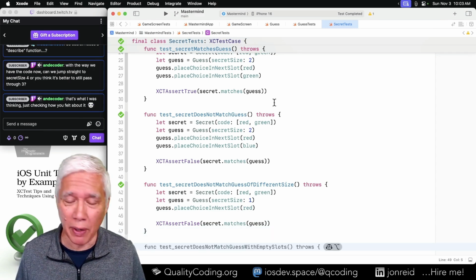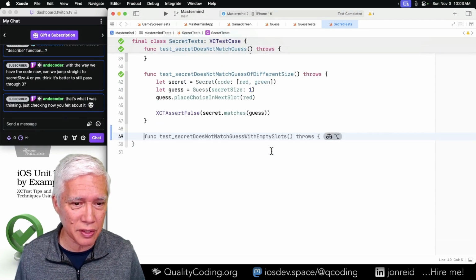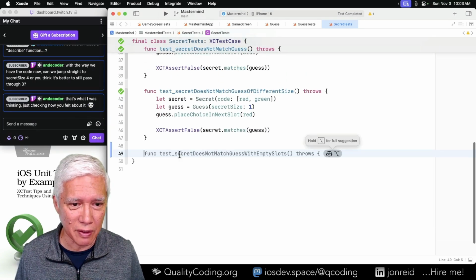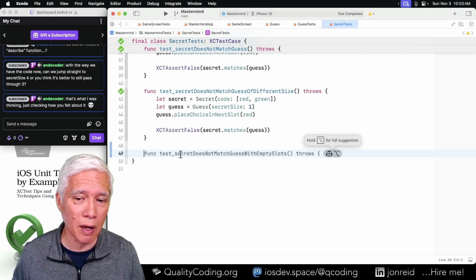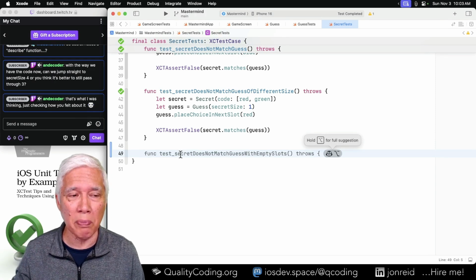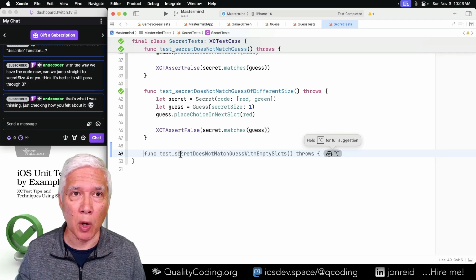Oh, by the way, now that we're starting to write new tests, you may see something new here. GitHub Copilot. Up until now, I've been using Copilot using this thing, Copilot for Xcode.